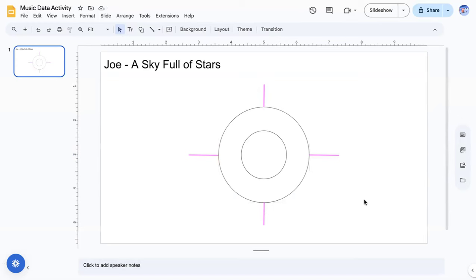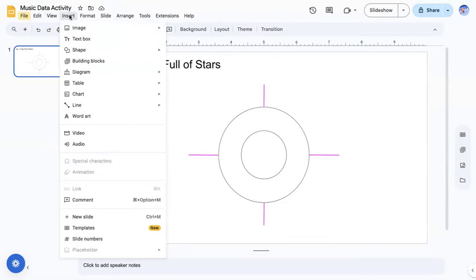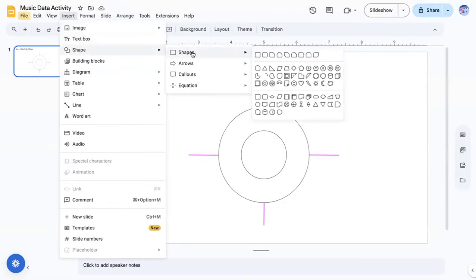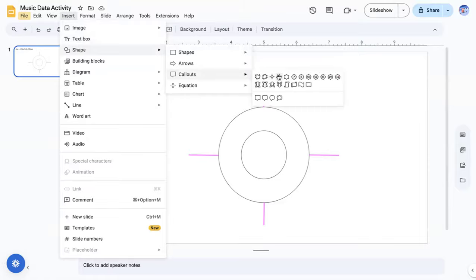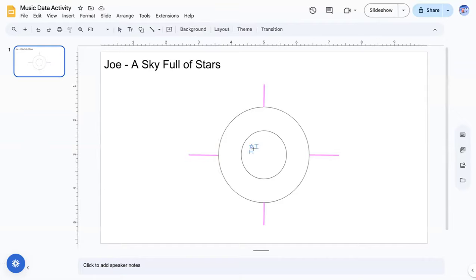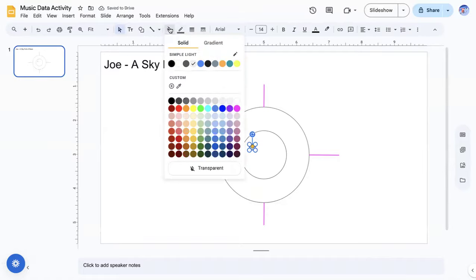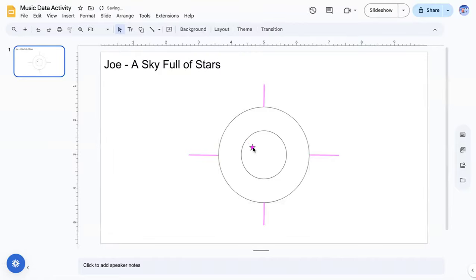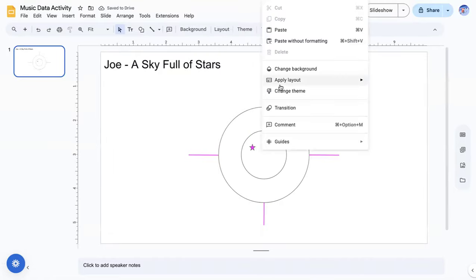And personally, I like this song a lot, so I'll go 8 out of 10. So for that, we'll go insert, shape. For the stars, it's actually under call out. So you'll go star here, put it in the middle here, and you'll also fill this in pink. So back to fill color, this little icon here, pink. And then I will copy and paste this 8 times.